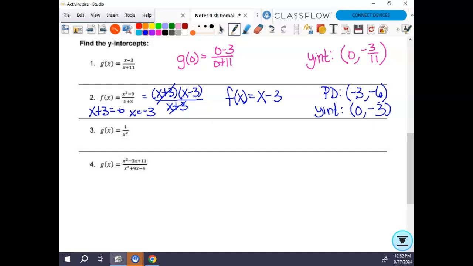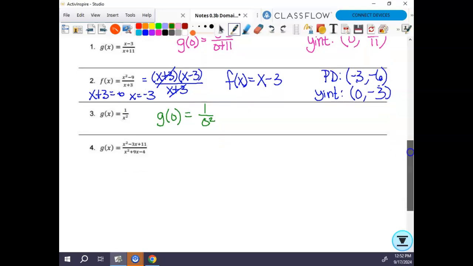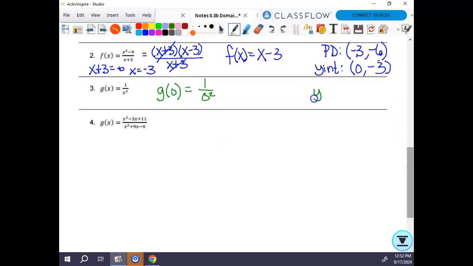All right, I know we just have a couple minutes left, but we can finish this. All right, so then here I can't reduce or factor. I need g of 0. That's 1 over 0 squared. What is 1 over 0 squared? It is not 0. Are you allowed to divide by 0? No, it's undefined. So I do not have a y-intercept. It is none. And it is not an empty set, because there was no set to be empty, because it was to be an ordered pair. Okay? We good with that?